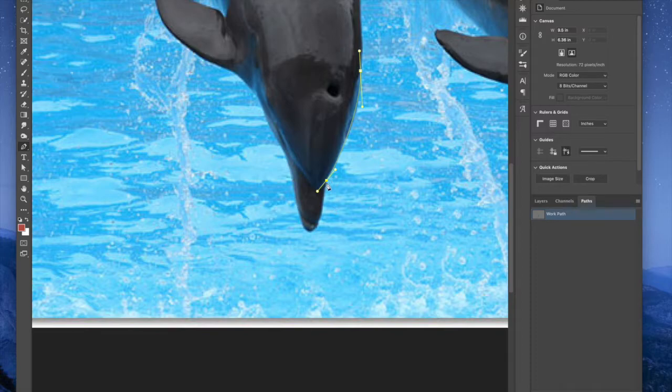So now I want to come in and make a new handle and make it an independent curve from this one. Independent meaning if I move the curve that I'm about to create here, I don't want it to affect this one. So I'm going to hold down Option or Alt. You can see I'll get the little caret icon, and I'm going to click and drag, and it's got a little bit of a bend that way. Okay, Option or Alt, click and drag.